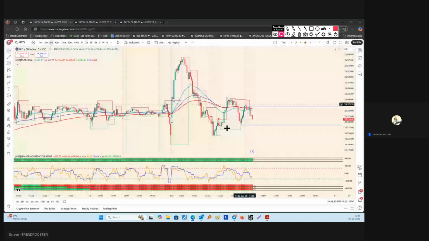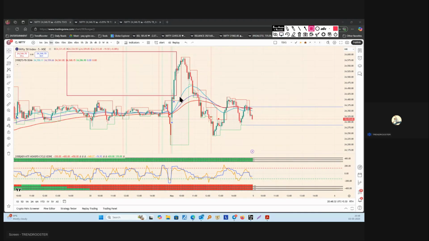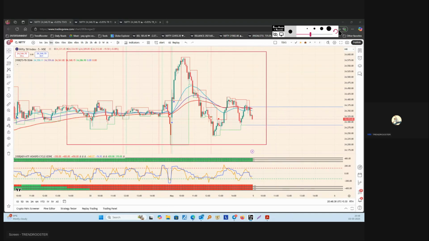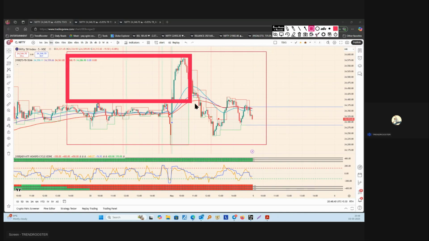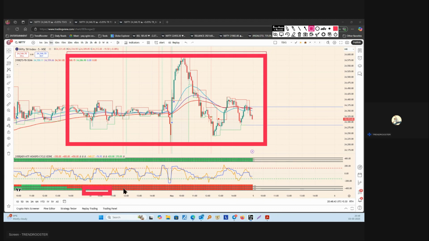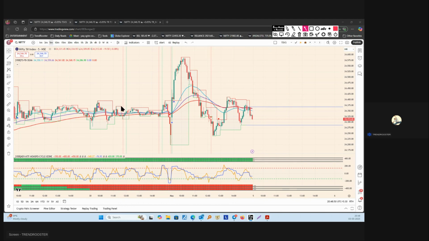Okay, so I'm going back to TradingView. If you see the chart, this is where all the momentums are down. You don't want to trade in this area, am I right? Do you want to trade in this area? No, right? Because the momentum is down. You don't want to trade in this area, right? This is a non-trending area. Momentum is not confirming, trend is not confirming, and it is a perfectly non-directional area. Even if you trade non-directionally, there could be a stop loss hit.